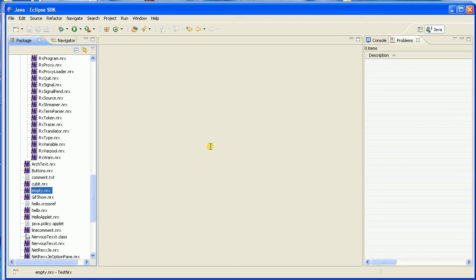That's where we are with NetRexx Eclipse. There's still a lot of debugging to do, and it's going to be a couple of months before I get the actual release versions. But some people were curious about it, and I thought I'd just give you a brief look.